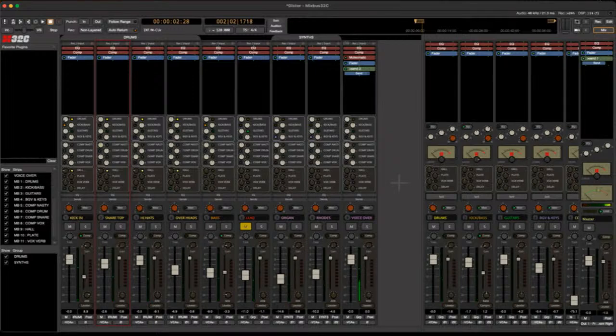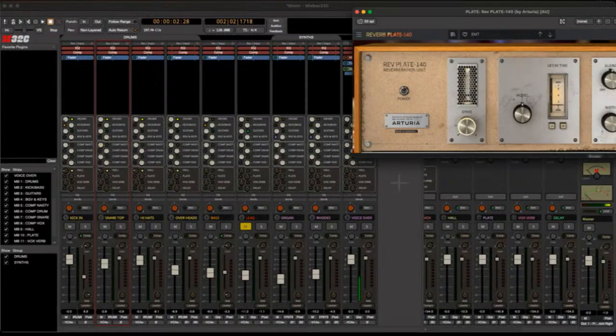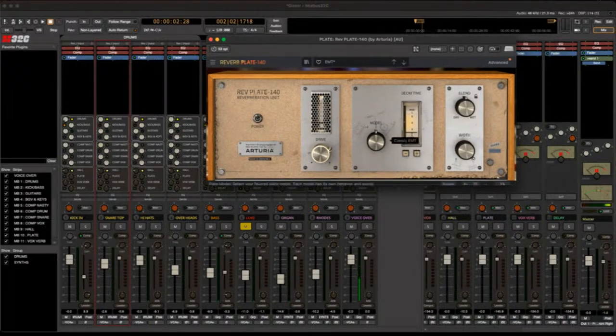Now let's mess around with our plate reverb. Here we go, girls and boys. This is gonna be interesting, because this guy is actually quite simple, but it comes with a drive module, which you know that I love my distortion. And we actually got three different sounds. So we got punchy, classic, and modern.